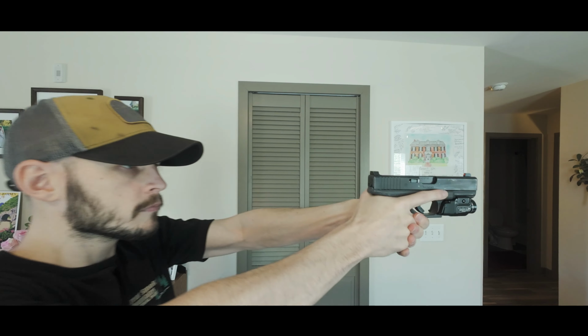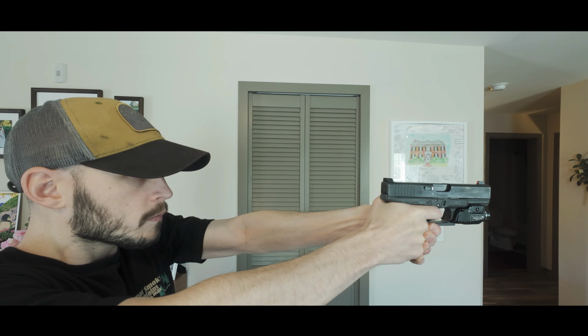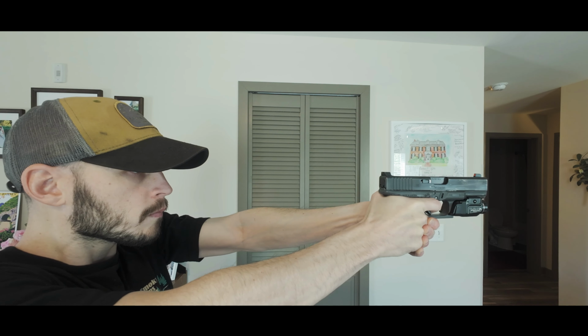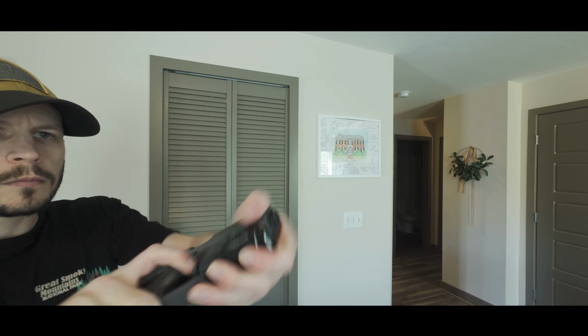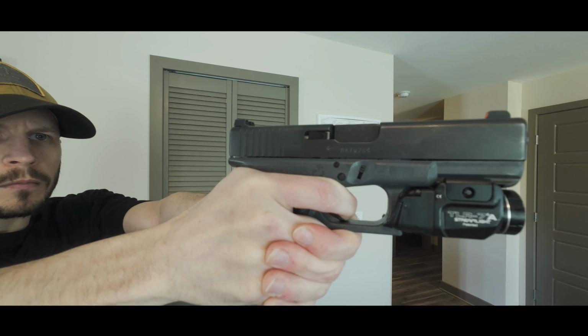The first thing I like to practice is my trigger squeeze. That is the main thing I see with people who are having issues with accuracy: they don't have that nice crisp trigger squeeze down. That is one thing you can practice over and over again while dry firing, and you can self-diagnose. Just find that wall, hold on that wall, and then a nice clean pull through, no slapping of the trigger. You'll be able to see your gun move, vibrate, or wobble around if you pull that trigger incorrectly.